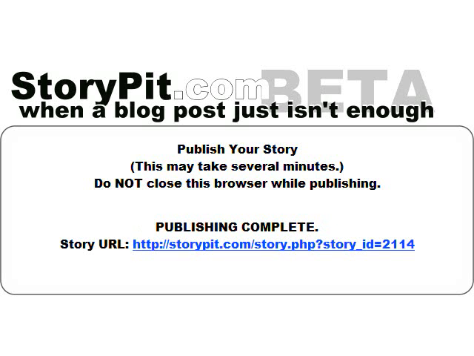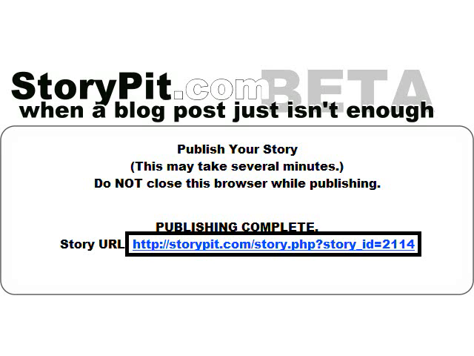When your story has been published, you'll see a web address, URL, for your story. This is the address that others will use to access the public version of your story. Make a note of this address and use it in links to your story. After you've made a note of the address, you can click on the link to see your story as it will appear to the outside world.